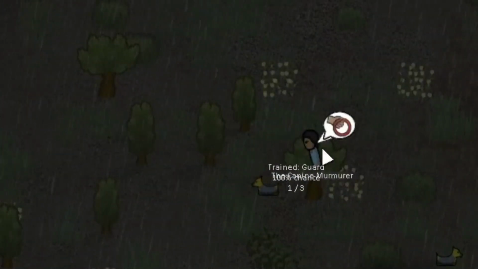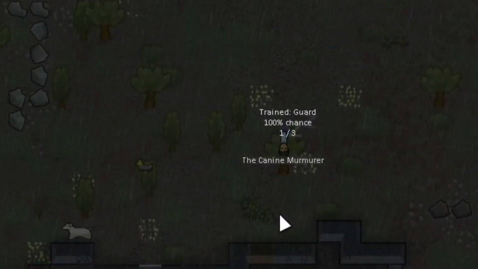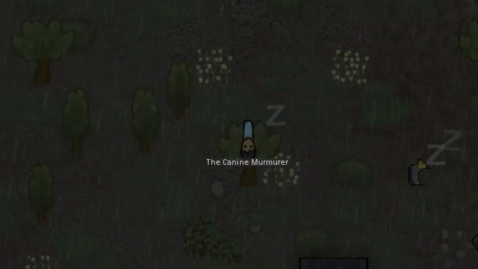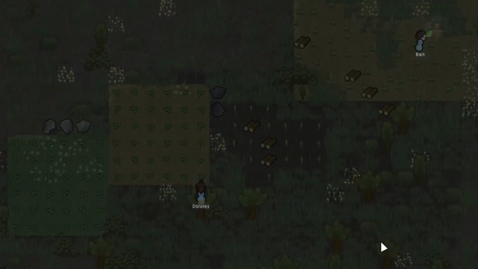Alright, the training has started. Soon enough, Caesar's lessons are gonna turn this terrier into a warrior. Okay, Caesar didn't finish the house in time, so we're gonna have to end our first day sleeping in the rain. Well, the farm is looking good. Hopefully we'll be able to grow enough food to survive the winter.